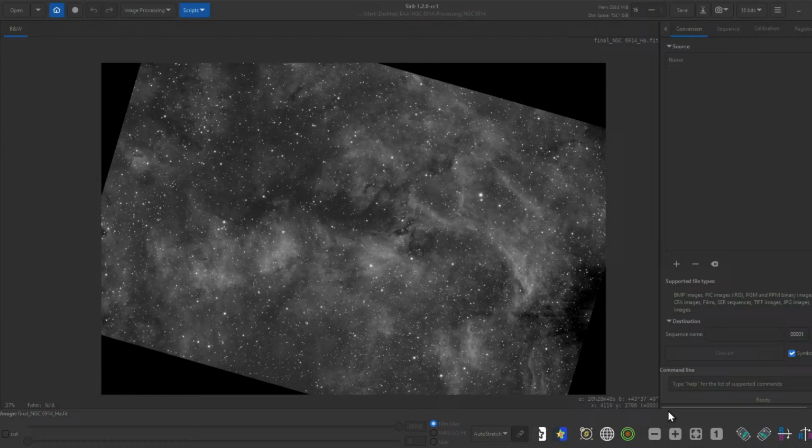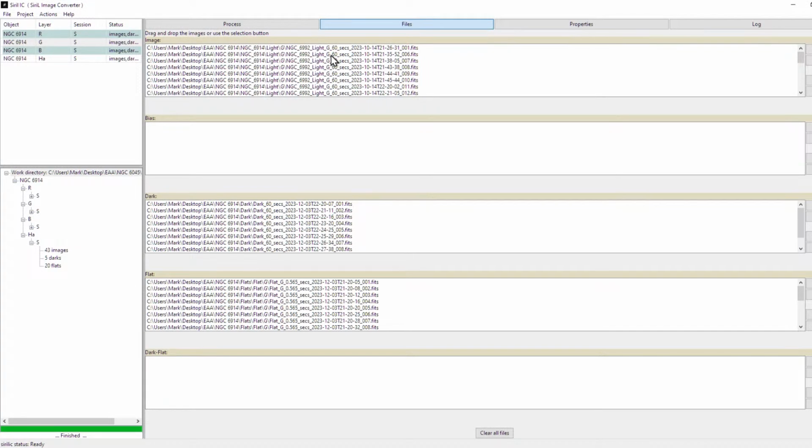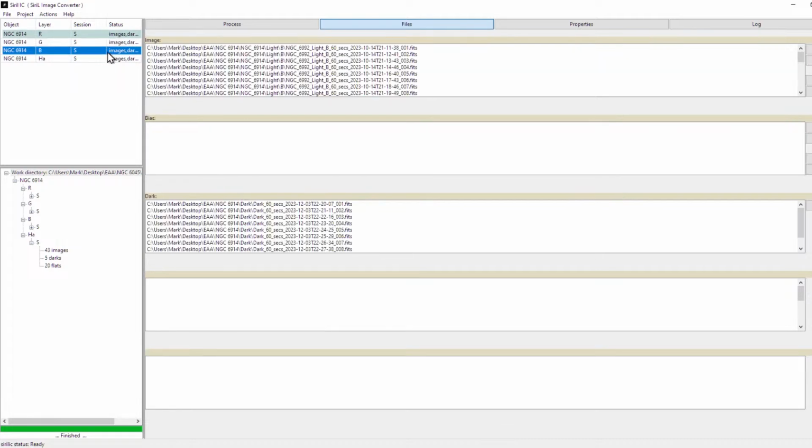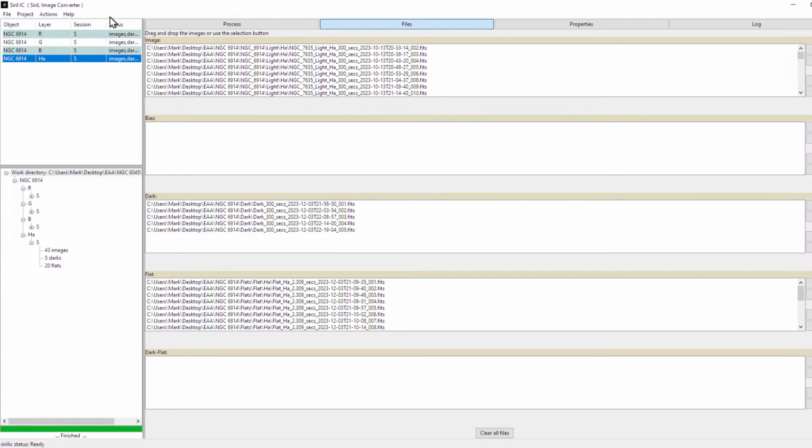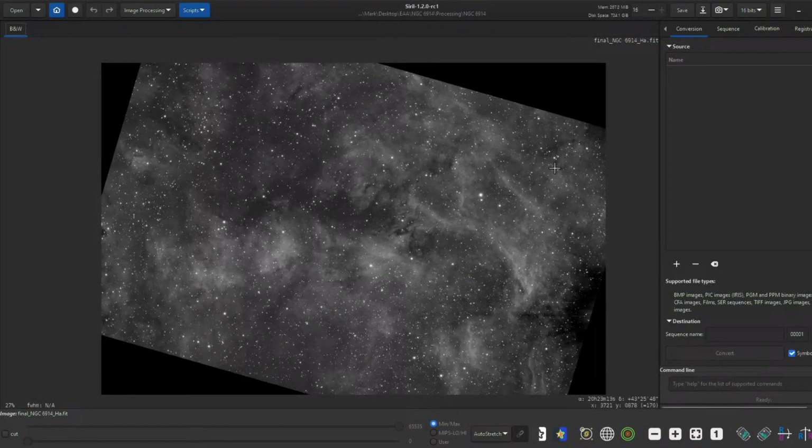So let me just go ahead and show you what I've done so far. With Siril, I've put all of my files into the different image sections and I've stacked them already. I was going to do that on stream, but the Astro Imaging channel went a little bit longer and it was kind of an interesting show. So I went ahead and stacked it while it was on.